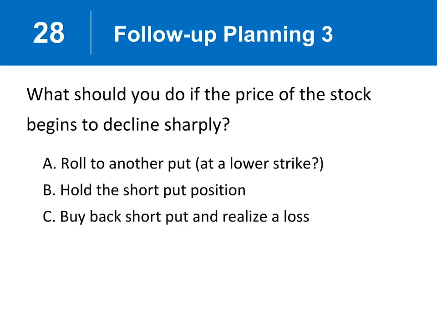Well, you could roll to another put. And we're not going to go through the specifics of that here. But if we had sold a 50 put and the stock's tanking, we may want to, because our opinion has changed of the underlying. We haven't completely thrown in the towel because we still believe in the underlying, but maybe not as much. Maybe you roll that 50 put, take some semblance of a loss, turn around and sell a 45 put. Depending on your numbers, you may lock in a loss to make more money down the road, but rolling your put both down in strike and maybe out in time can be an option.